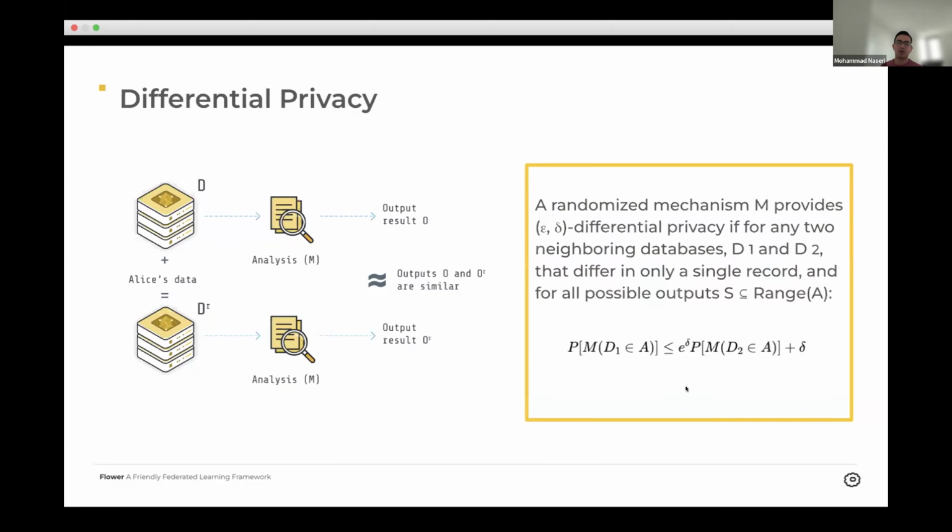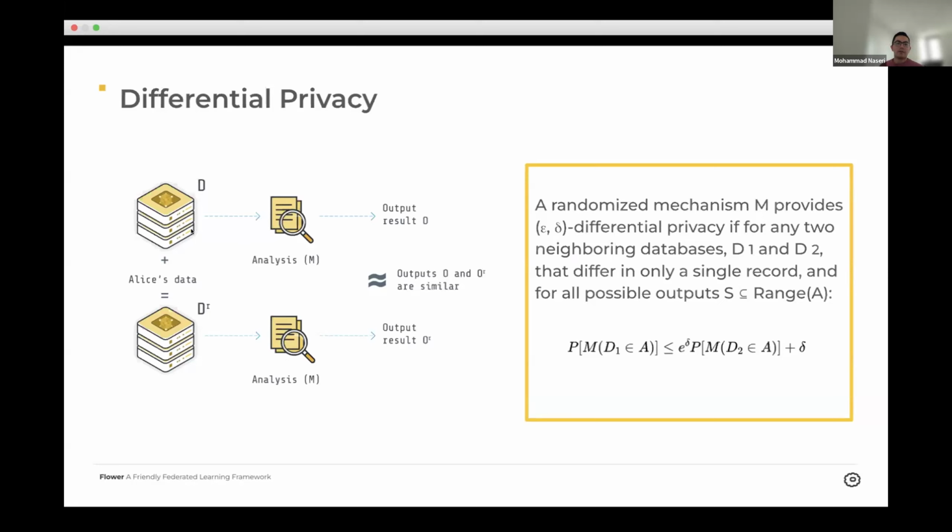This might be a little bit complicated, but let's see in simple words what it is doing here. So if you have a data set and you perform some analysis on this data set, for example, you do averaging, you're summing up all the numbers in that data set, and then you get one output.